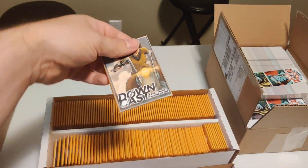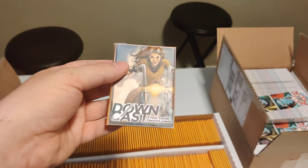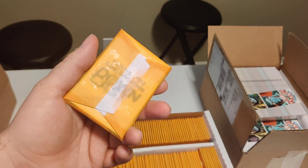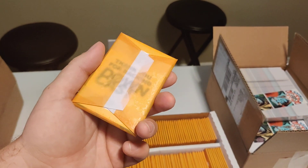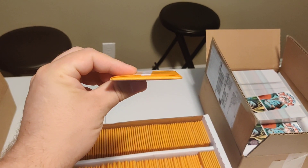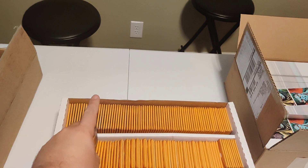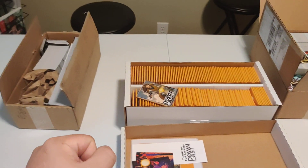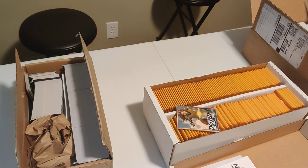These are wax packs just like you got in the 80s and early 90s. It's difficult to find places that do these now. You can kind of see the reflection — the wax. I've heard you could throw this in water and it would hold water out, though I could be wrong. Wax packs, trading cards — those are for the VIP tier. I want to know what people think when they get those. It's something I kind of want to continue doing because it was just really cool.